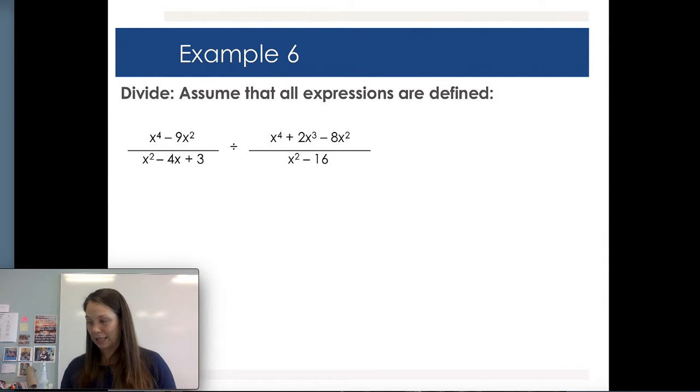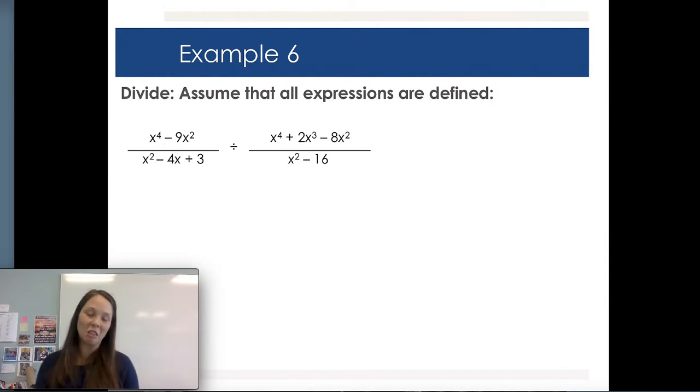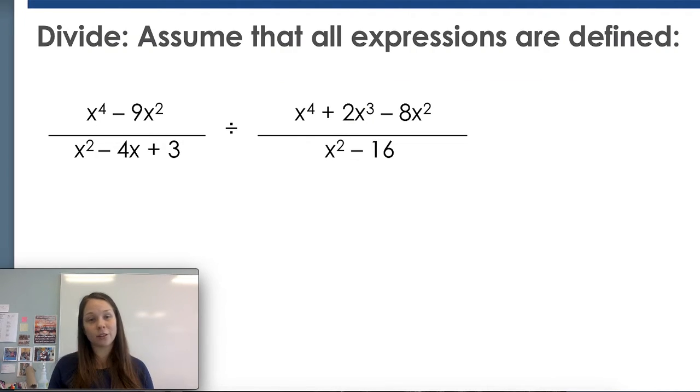Example 6. Notice that these are getting a little bit longer. So here, instructions are the same. Process is pretty much the same. Our goal is to simplify first and then switch this division into multiplication. But the way that we simplify is going to look different than it did in the last two problems. So what we need to do first is do as much factoring as possible, then simplify, then we'll multiply.